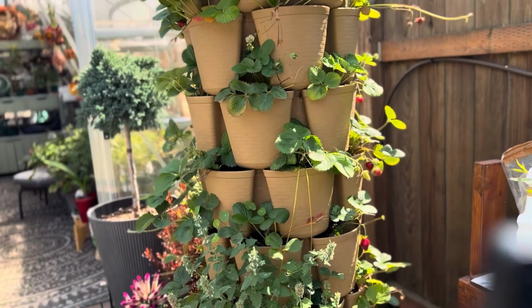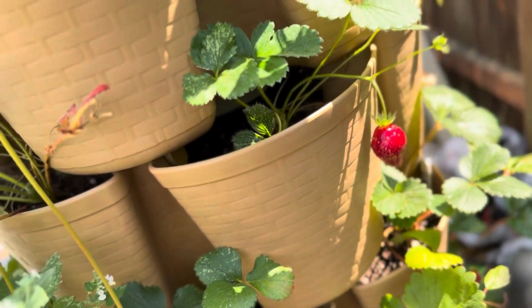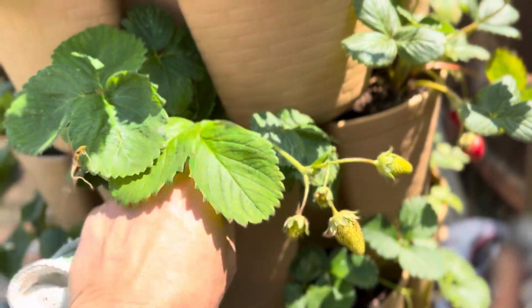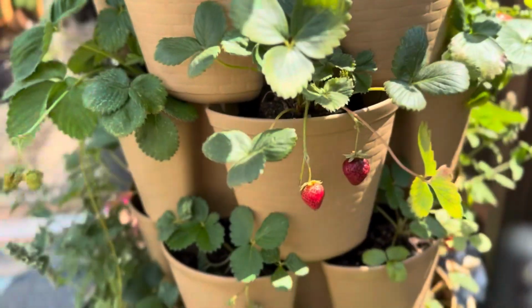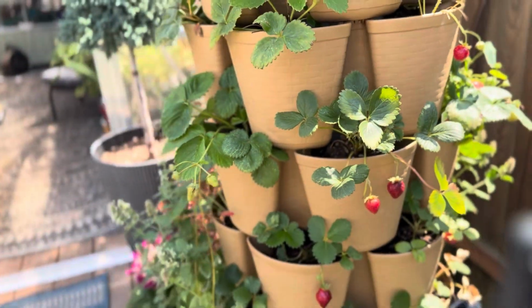I have to say my green stalk is like blowing up right now with strawberries. Look at all these gorgeous ripe strawberries. Let me turn this around so you can see. I need to get my son out here and get picking because we have a lot of really nice strawberries here to pick.